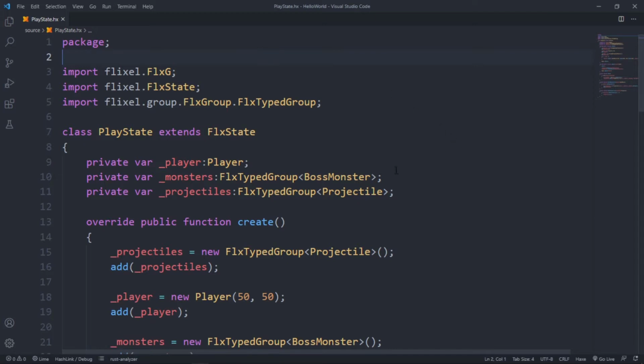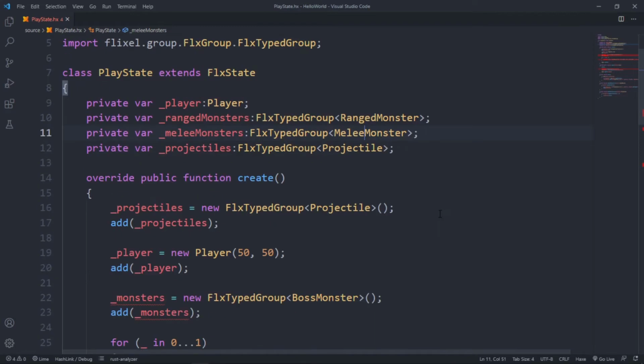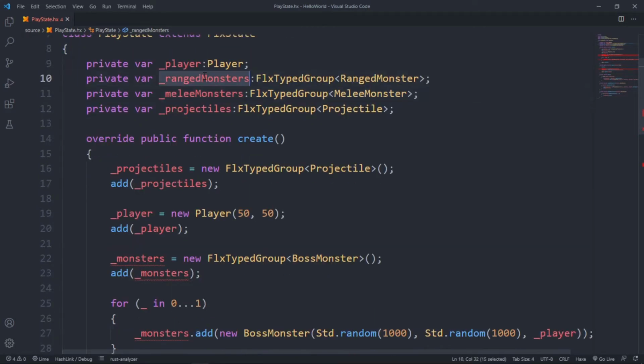Now to start off with, I just want to remove the boss so that it's no longer a boss, it's ranged monsters and ranged monster. Awesome. And then Control C, Control V to make it melee monsters and melee monster. Awesome. Now then in creation we specifically want to do this.